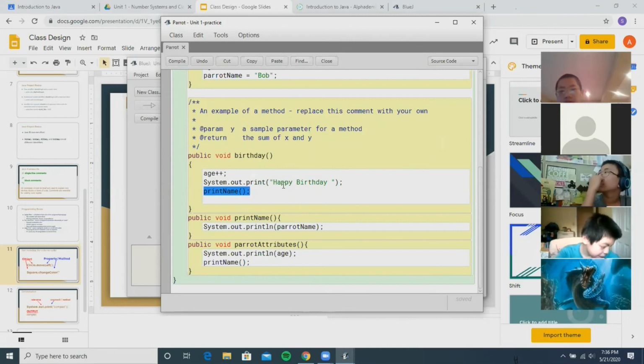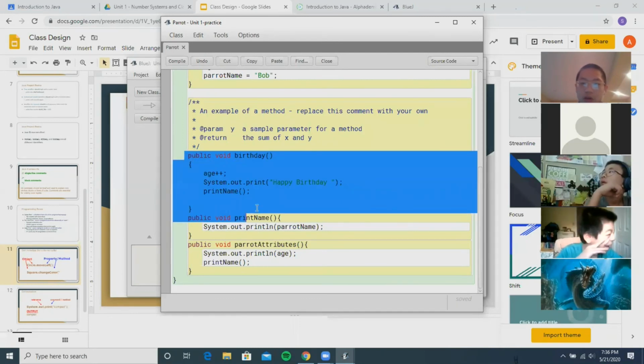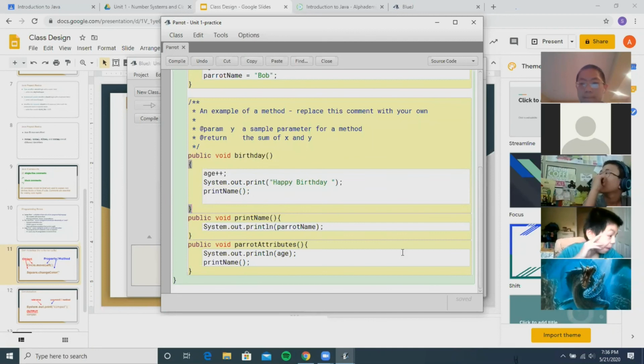So in this case, we would call the method printName, and to call a method, you simply write the method name followed by the parameters, including any necessary parameters. In this case, printName does not have any parameters, therefore the parentheses after it are blank. I'm just repeating that because it's an important idea.